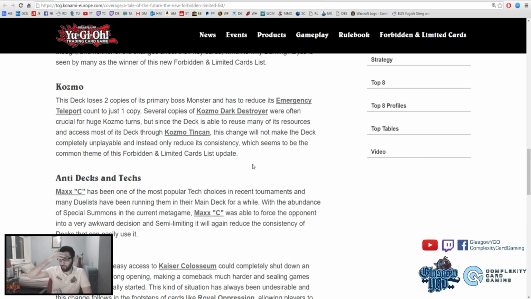So I mean, we've talked about this on stream, and we've said that Konami have reduced the consistency of decks rather than their power, which is fine, but all that does is make games even more varied than this format is notorious for. This format is quite notorious for having very high levels of variance, where some hands you just can't win with, some hands you just can't lose with. So their idea with this ban list is to exacerbate that situation, and that's just horrible.